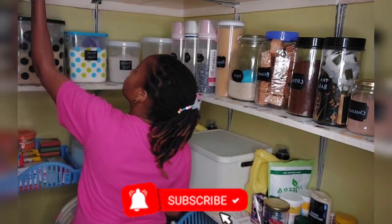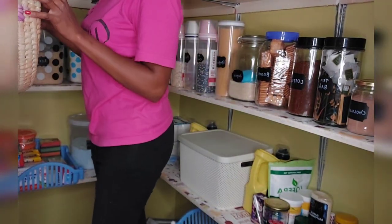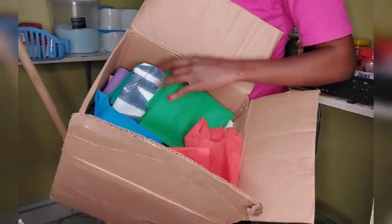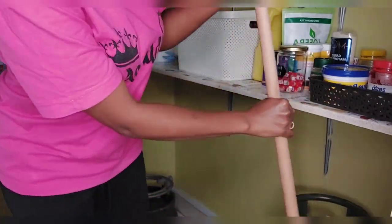These two uteos that I was gifted during my wedding, I'm just going to use them to decorate my pantry. Let's get under the pantry. Imagine guys, this carton is full of shopping bags. Let me clean the space and try to organize it.